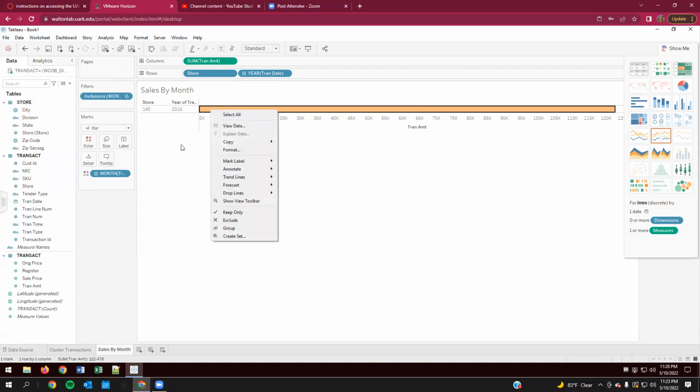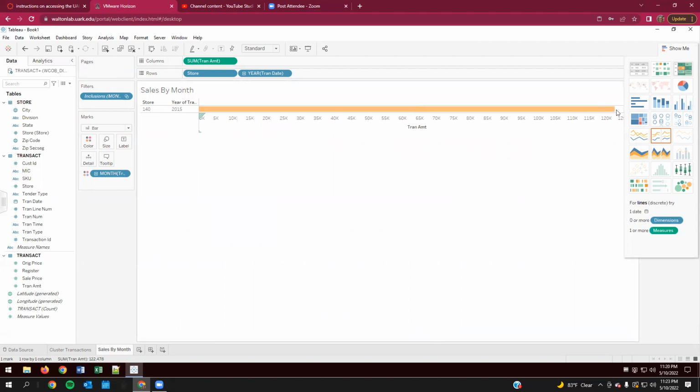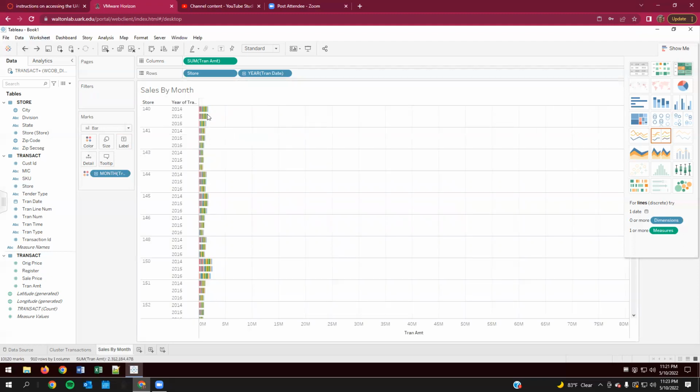Well, you can obviously keep only or go back to the original data. I accidentally just clicked keep only. So now we're only seeing this one, but of course you could go back to the full data. So let's see if we can do. Okay. So now we'll again drop down here and then sort in descending order. Okay, so now we have our data the way we want it.